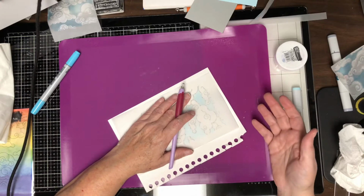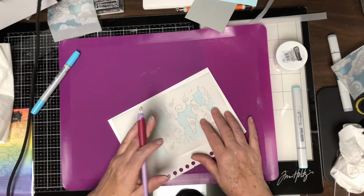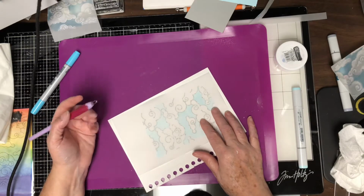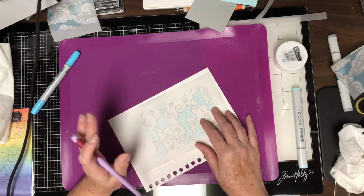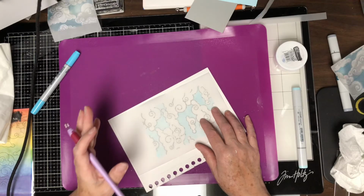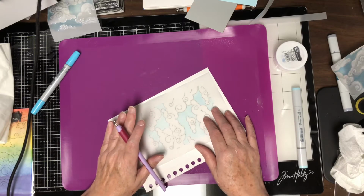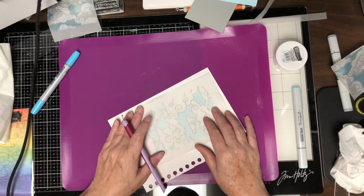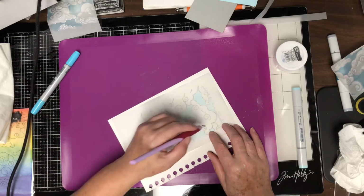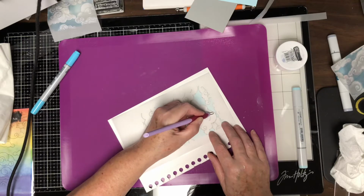Oh, I'm talking about the mat here. So anyway, you could use a bone folder, you could use a ball tool, you could use a popsicle stick. The point is to have something round and blunt because you don't want to puncture the paper to shade it. Because what I'm trying to do is basically, I guess you could say, dry emboss it. I'm manipulating the fibers in the vellum to give me the puffy white cloud finish. So as we go through, you're going to see me switch different tools to get the texture I want in the clouds.